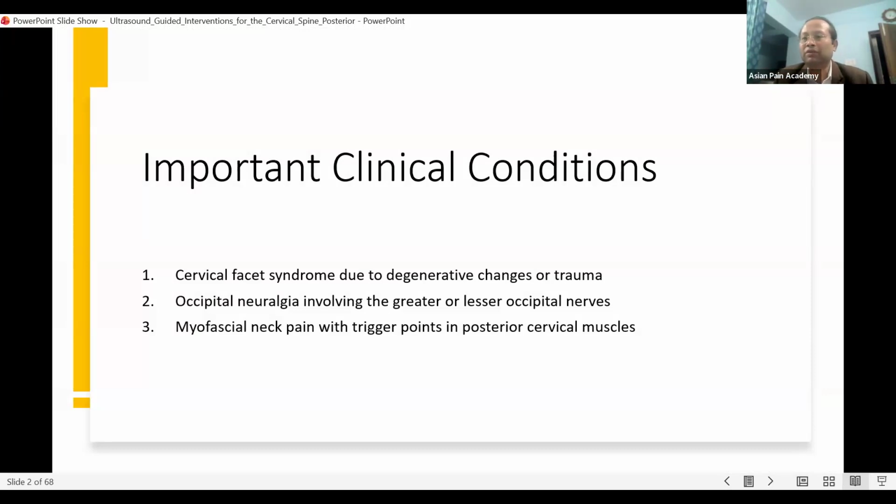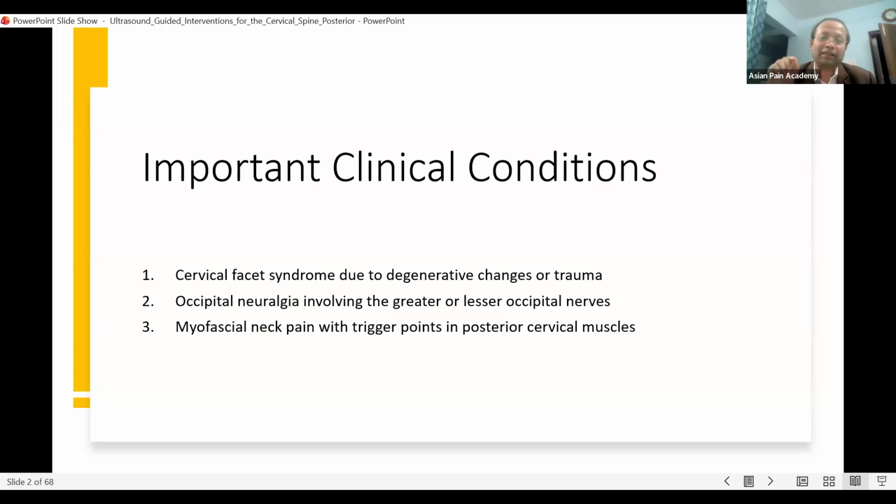So how can a patient with degenerative disease come? Nowadays, due to mobile use, and those who are working in the IT industry, they will be sitting in front of a computer for multiple hours, 10 hours, 12 hours continuously. Those patients usually gradually develop cervical spondylosis, and it can become serious. In those cases, sometimes you can find that someone has cervical facet pain, unilateral cervical facet pain. And trauma is a different topic, how trauma affects the cervical spine.